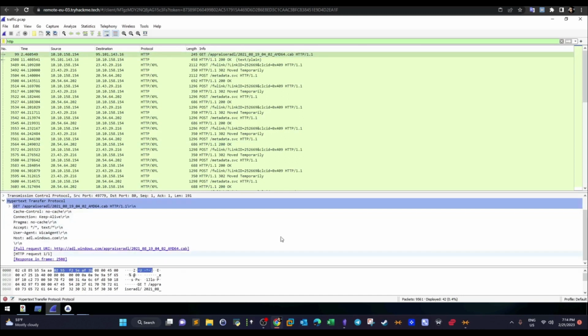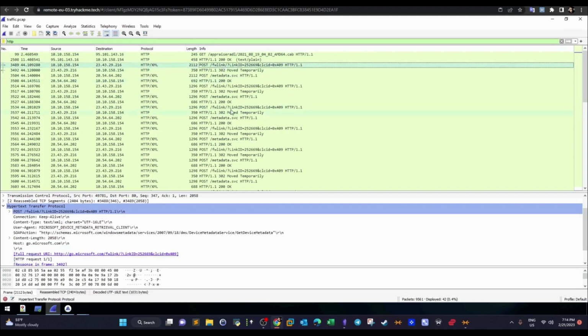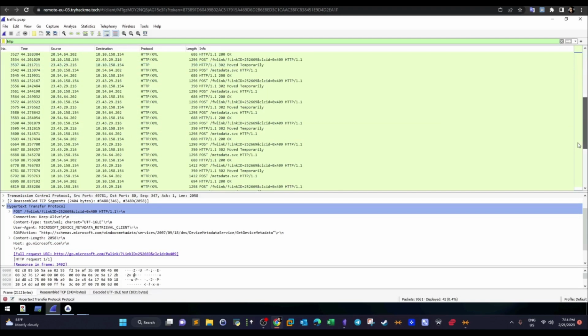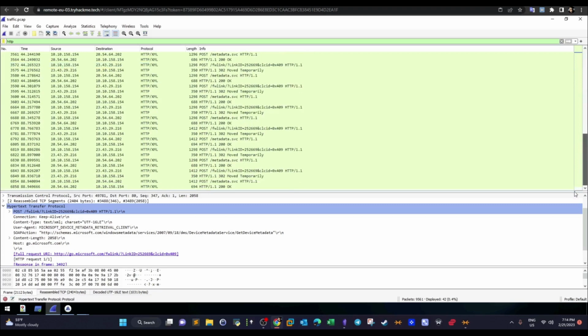As you can see, it is windows.com. Here we have Microsoft. So most of these domains are legitimate domains that have been contacted. This concludes that there was nothing malicious taking place over the HTTP protocol. So we're going to close this one.